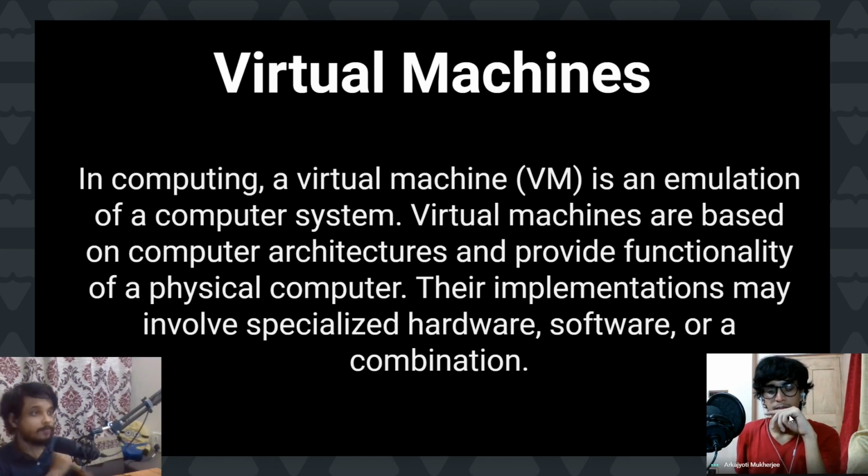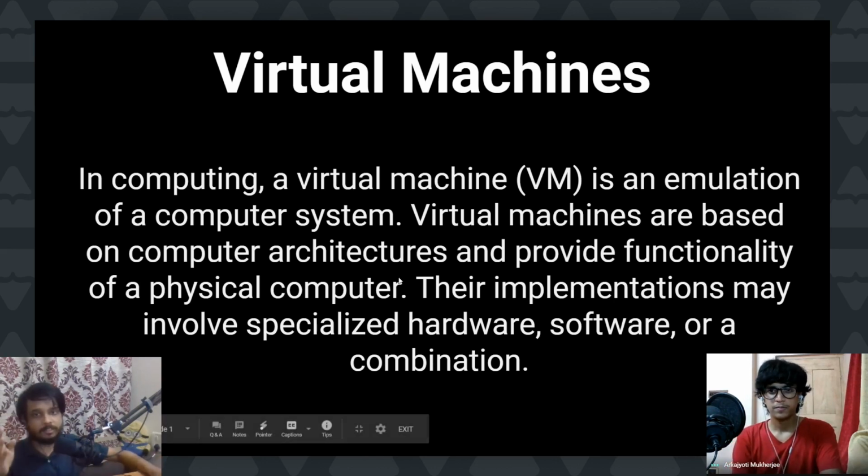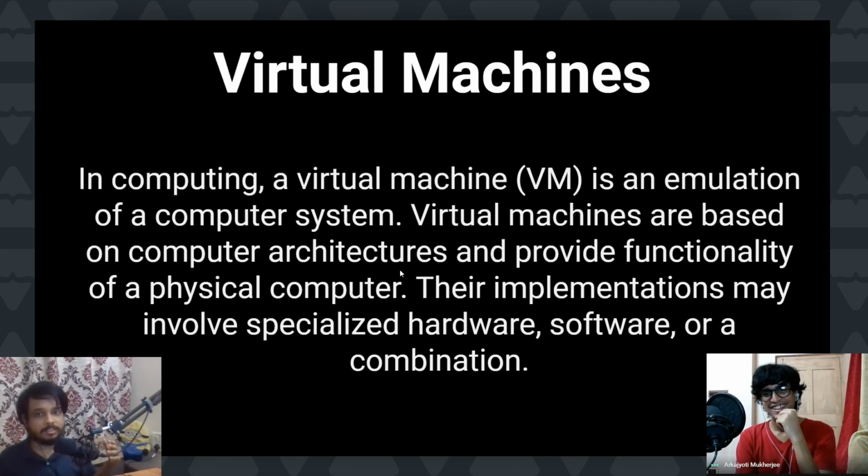All right, so let's start by talking about virtual machines, and we will go to CHIP-8 and we will write the code for that. But let's start with talking about virtual machines. So I picked up the definition from Wikipedia. And it says that it's an emulation of a computer system, and it emulates a physical computer architecture through software, right?